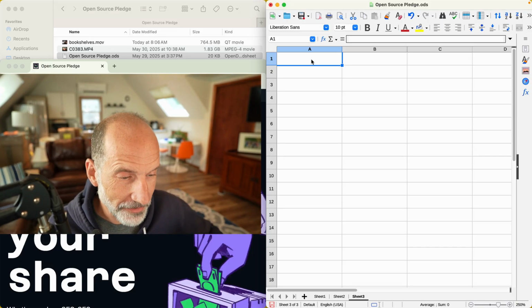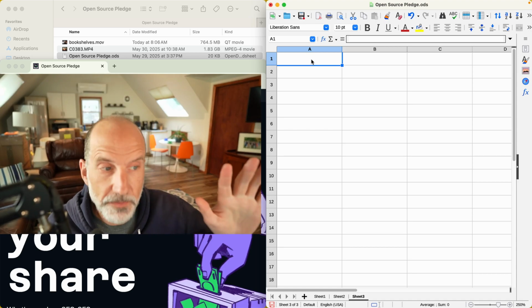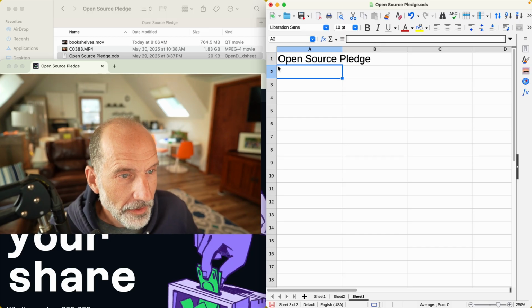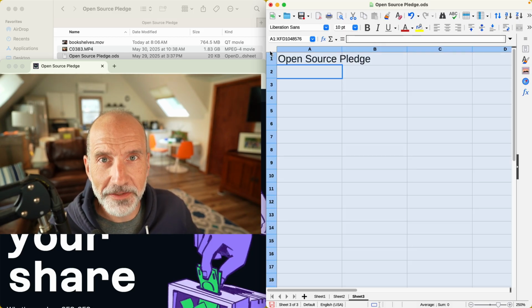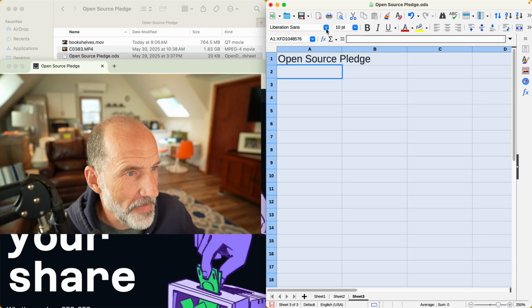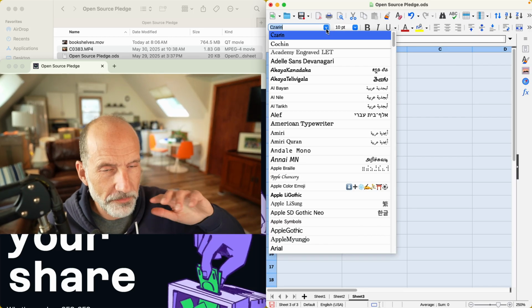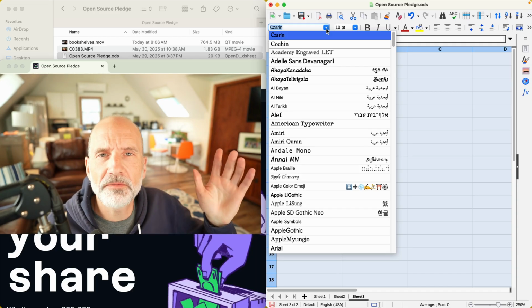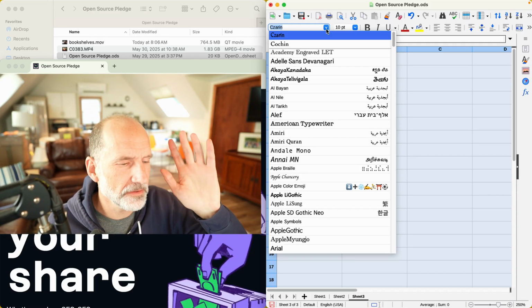and this will help you figure out how much to donate. So what we're going to do, first we're going to put a title on the spreadsheet. We'll call it Open Source Pledge. And then I'm going to pick a font, and this is a font that Chad made. There's a link to it. I'll put it in the description. He made it. He supported it. I don't know. It's this free software world where we just all share things. This is a font that he has.